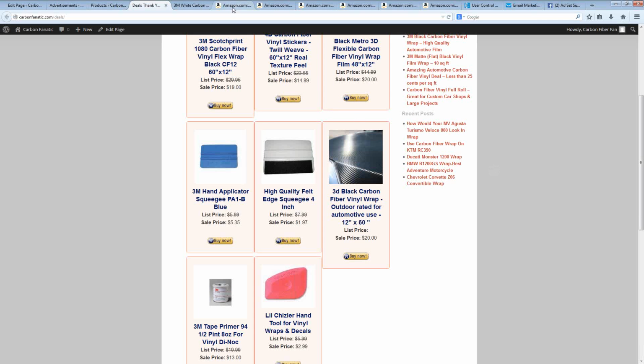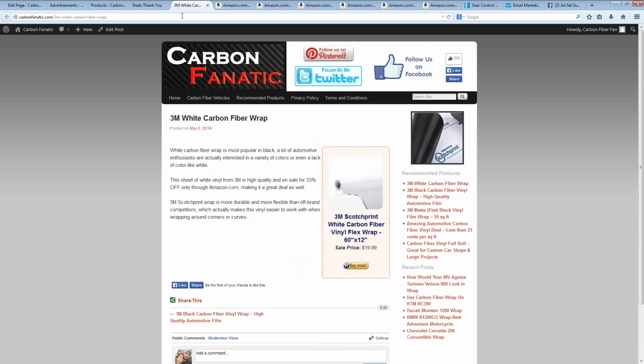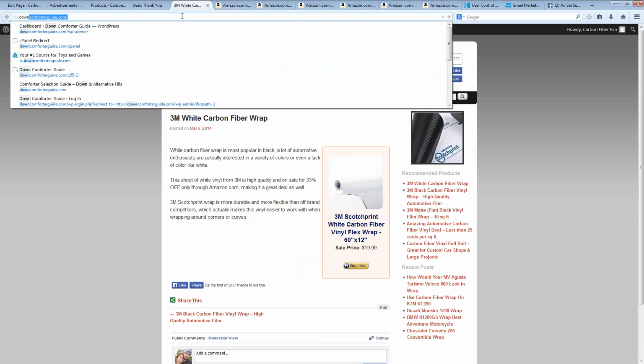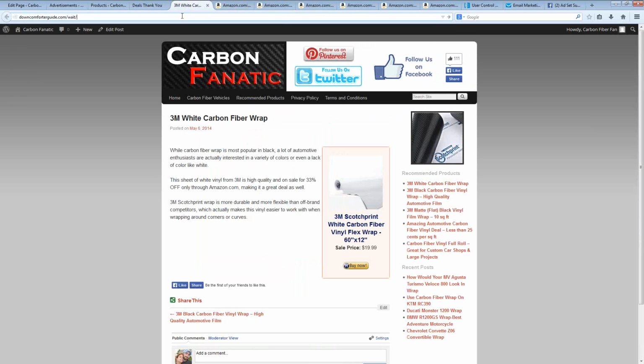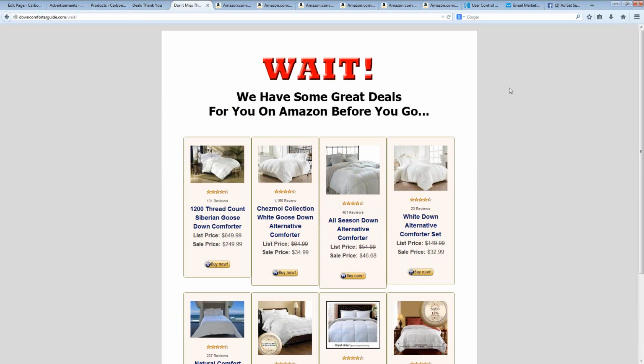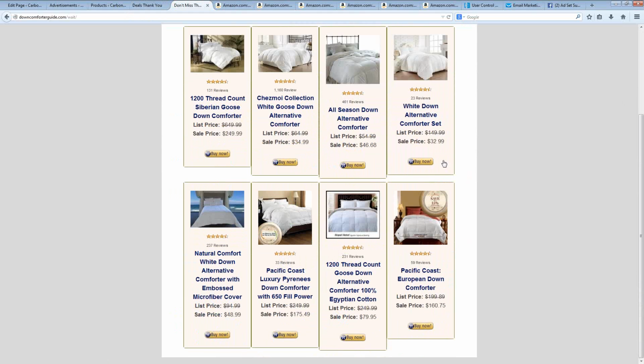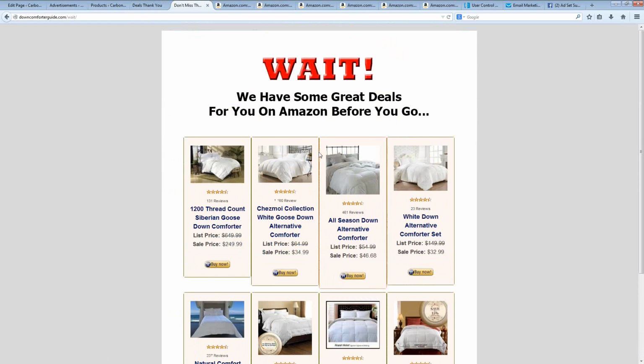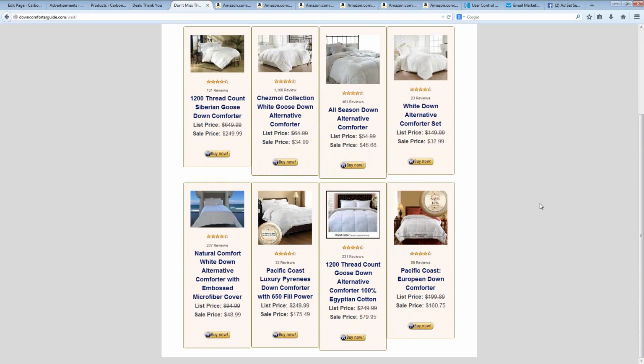I've used a page very, very similar to this on Down Comforter Guide, where I have 2 rows of advertisements for different down comforters. And I've been tracking things.